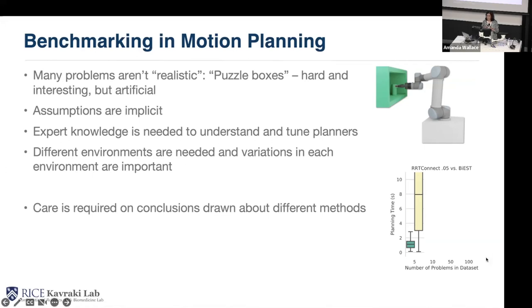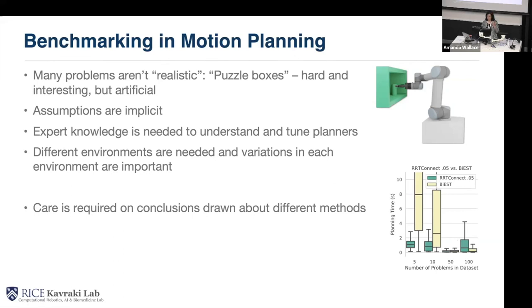Here I have an example which is a real example you can find in our papers. This is a planner that has been run on five different variations of a problem. And if you look at this, you will go, oh, of course, I'll use the green planner, right? But if I show you the whole picture, if you do this analysis on variations of the problem, you see that at the end, the conclusion is no, the yellow planner is what I should be using and not the green planner. But it's hard to get to this kind of analysis, even for a very specific problem.